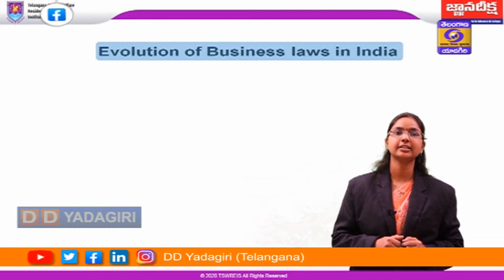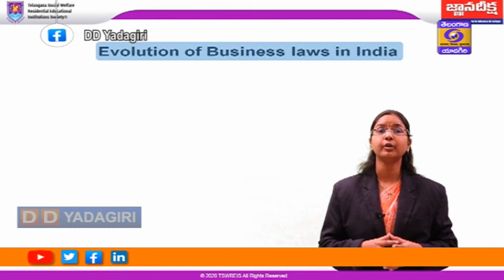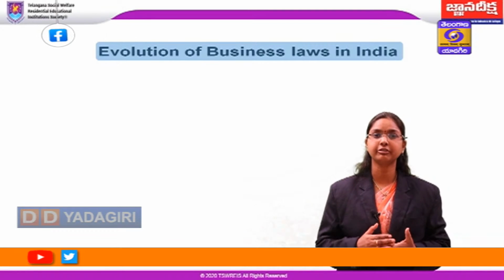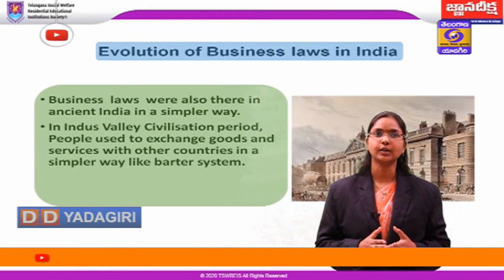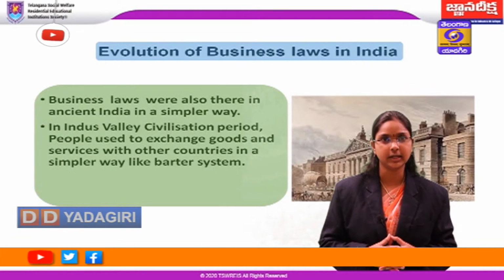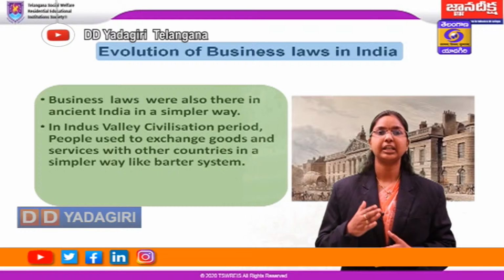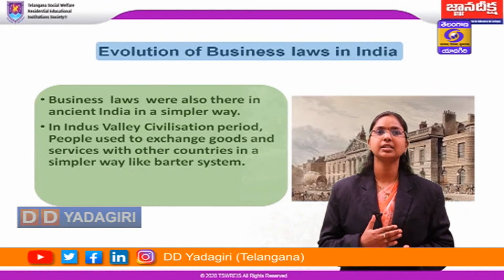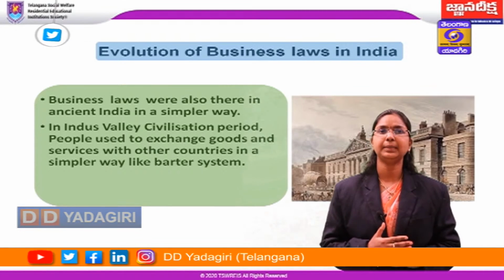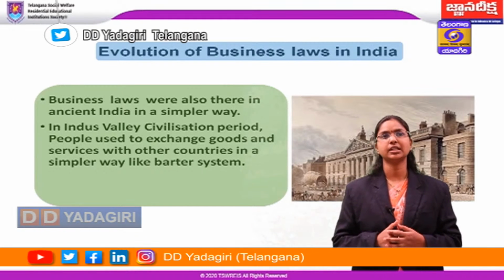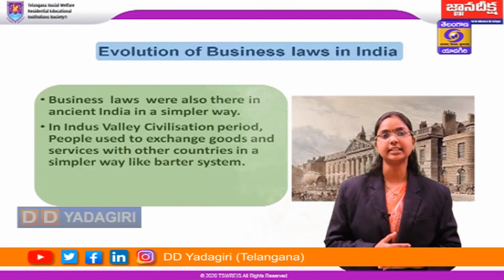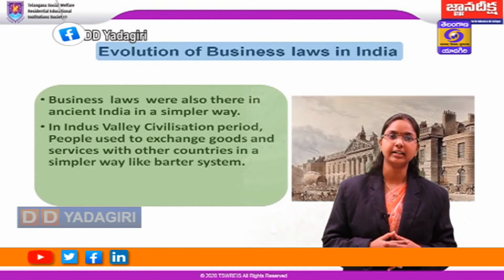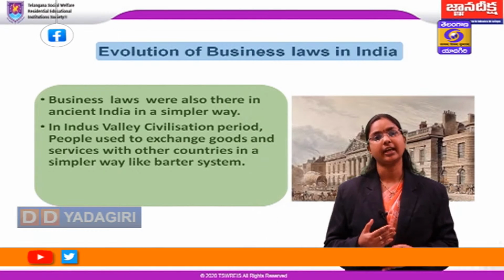Businesses interact in many and varied ways. Therefore, it is very essential for all of us to refer to the origin and evolution of business laws. Business laws were also there in ancient India in a simpler way. That is, in ancient times, during the Indus Valley civilization period, people used to exchange goods and services with other countries in a simpler way, like the barter system. At this time, they introduced certain standards like weighing, measuring, etc.